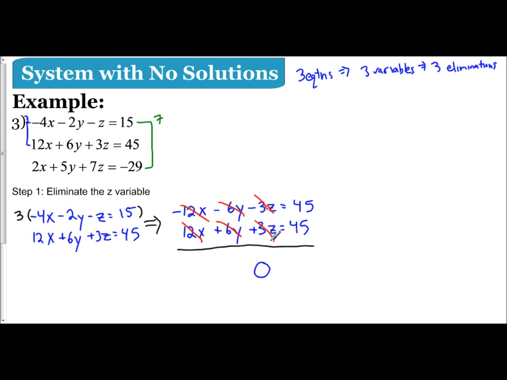Everything canceled. And then 45 plus 45 is 90. And so this statement says 0 = 90, which we know is a false statement. Zero can never equal 90. And remember, if we ever have all variables eliminate and a false statement, then that means we have no solution for our answer.